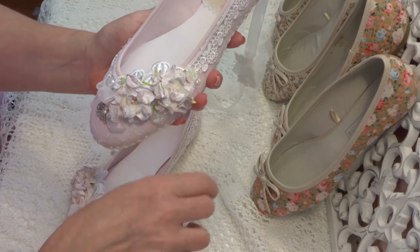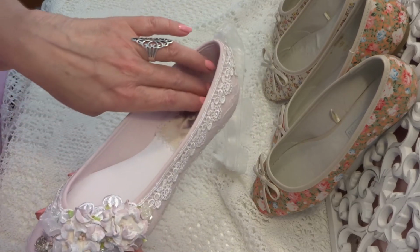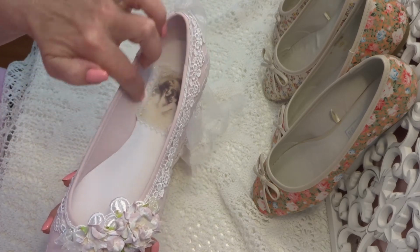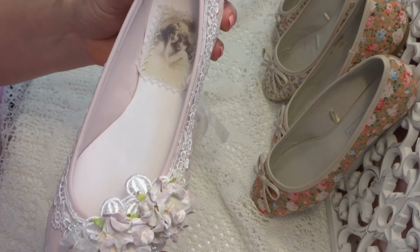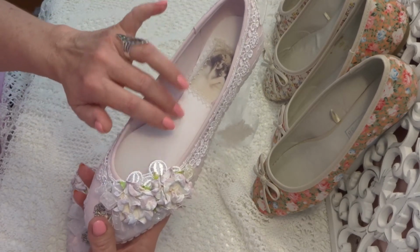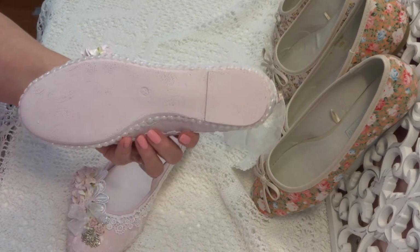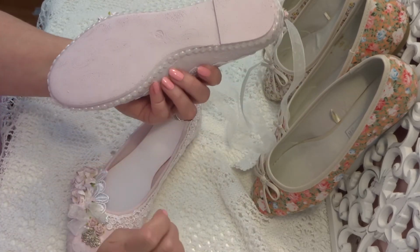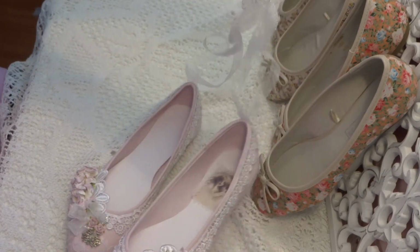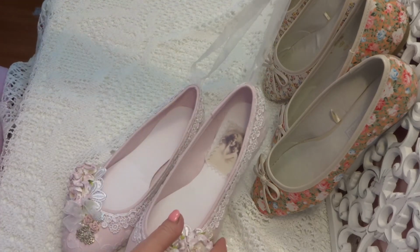Hi Jeannie. And here on the inside I have an image of 2 little girls with some lace trim. And again that sheer fabric on the inside. I painted the whole shoe in chalk paint, and I hang these on a dress form.